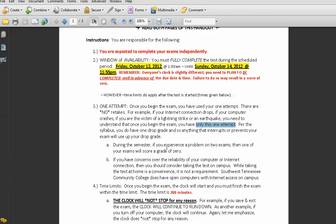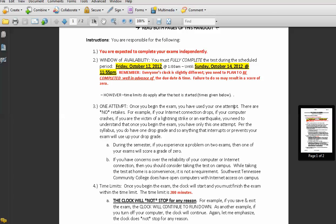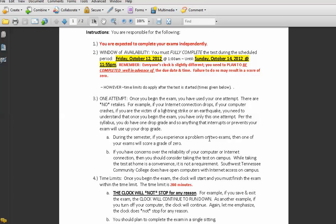You don't want to do that because the easiest chapter in any textbook is chapter 1. This test covers chapters 1 through 6. So this is going to be the easier of the tests throughout the semester. Do well on it. Don't use this as your drop grade, right? So read these instructions, which I'll hand out to you. Read them thoroughly. I'm just kind of emphasizing some of the key points.